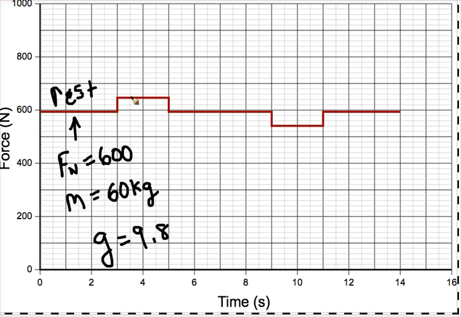This next region, we can see that the force normal was greater than it was when the elevator was at rest. This is because we were accelerating upward, so the crate needed an extra upward force in order to accelerate along with the elevator.